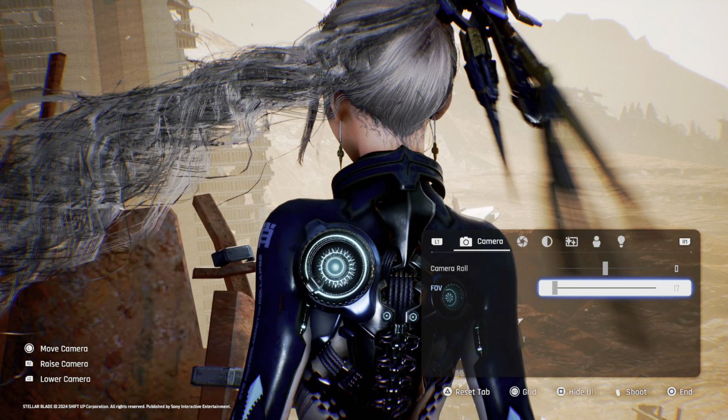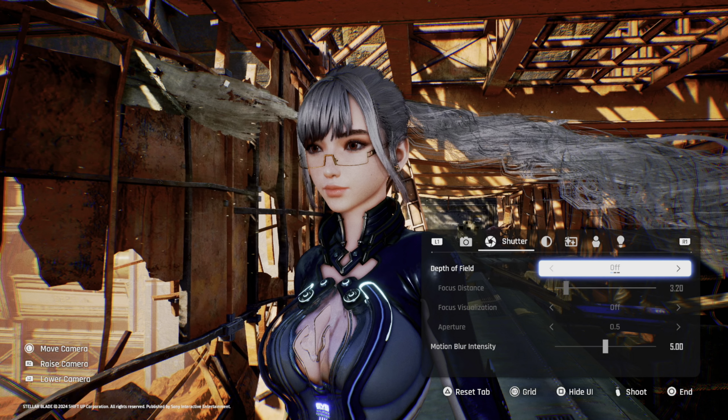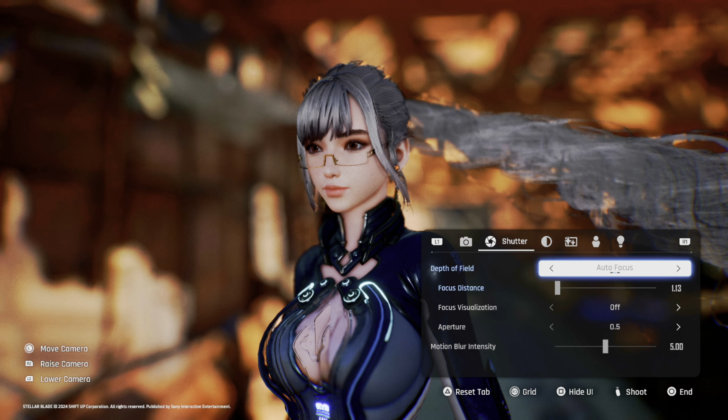Now if we press R1, we will get to the shutter options. This is where you can control the depth of field, which we can have off, autofocus, or custom. If I zoom all the way onto Eve's face and press autofocus, as you can see, it's made the background blurry, but Eve is nice and focused. We're going to get more into that later on, so we're going to leave it off.